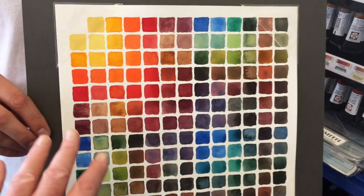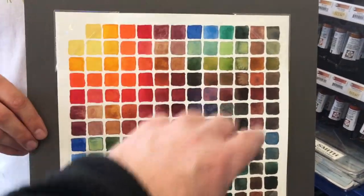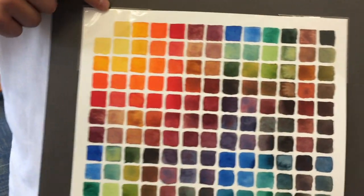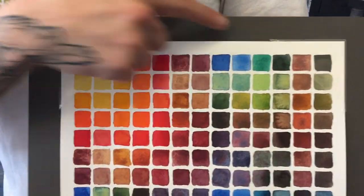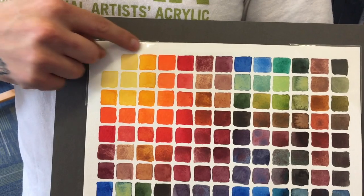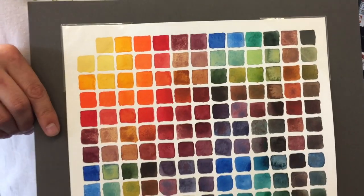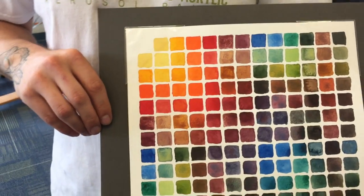This chart represents the colors and then mixed. Where are we looking at the colors? Top row. Top row is all the colors, and they appear in the order that I said them in. So you've got a nice range of yellows and reds. And this is just a custom set. We should mention that this doesn't represent all the 35 new colors.